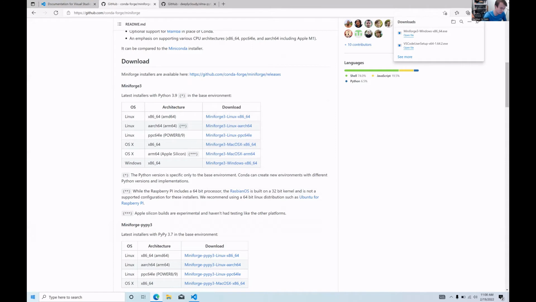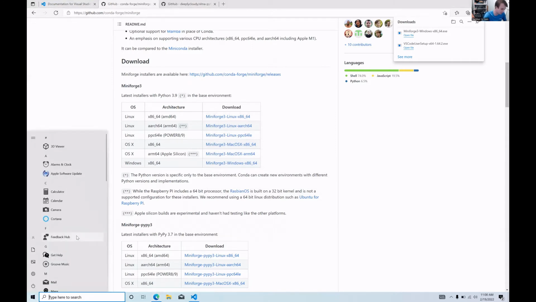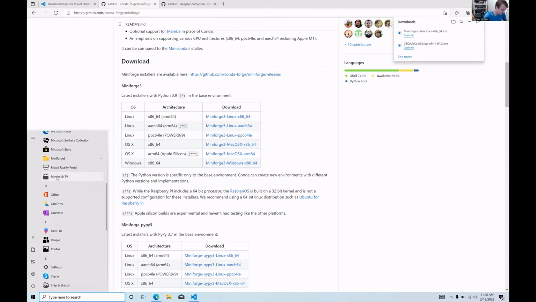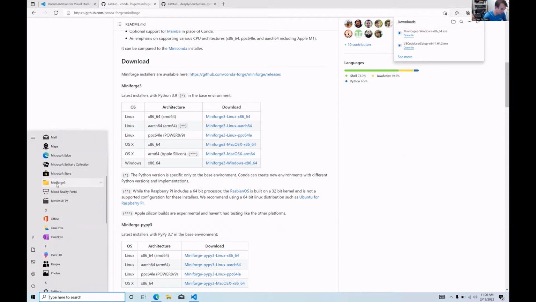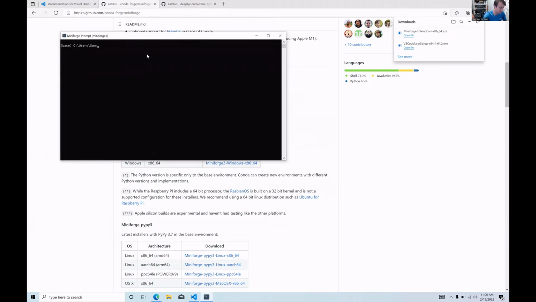So next we're going to want to create a Python environment for your atmospheric science research. So if you go to your start menu, there's a new folder called Miniforge3, and you get this Miniforge Prompt. That's what you're going to want to go ahead and open for now. And you get this scary looking command line window. I promise it's not so scary. This works the same way it does on macOS and Linux.